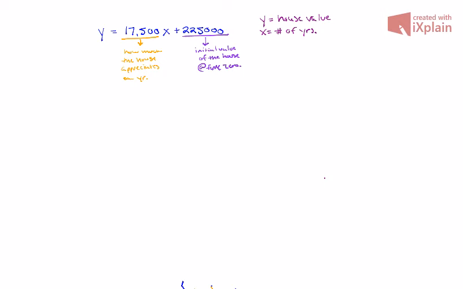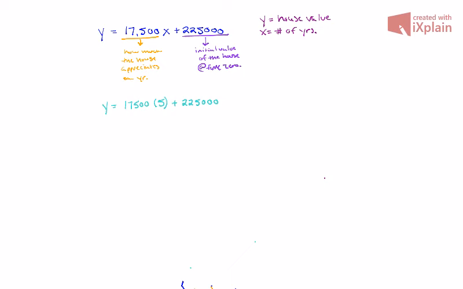So what this is saying is every year, that house that we bought for $225,000 is going to have an additional $17,500 added to its value. What this problem is asking is how much money I'm going to have after 5 years. If I know that the house is going to appreciate $17,500 each year, I'm going to add that amount to my base that I paid for the house 5 times. So we can say y is equal to 17,500 times 5, because we're going to do this 5 times, and add that to the base amount that we had laid out for purchase.